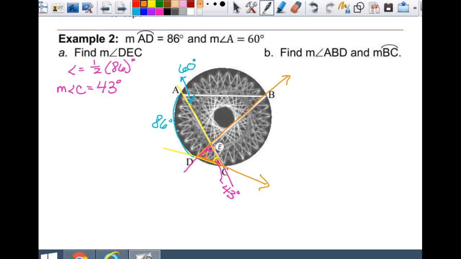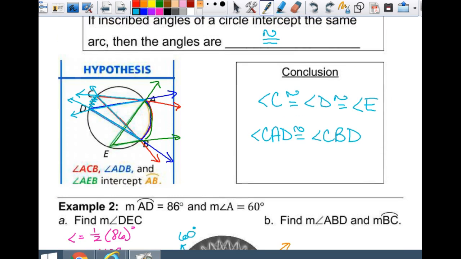Good. Okay, so this angle right here, D, that I'm looking for, intercepts that arc. Then angle ABC also intercepts that arc. So this is 60 degrees, which means this is 120, which means that this is 60 degrees. Would I have to actually get to the 120 part of that? Do I have to actually find this number right here? Do I have to actually find the number?